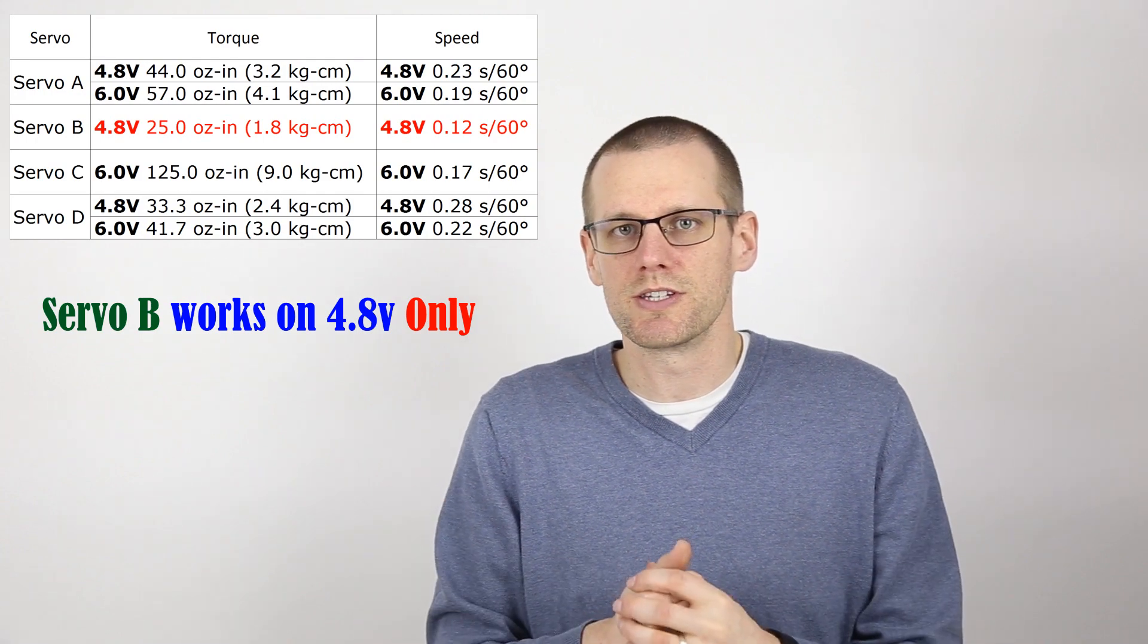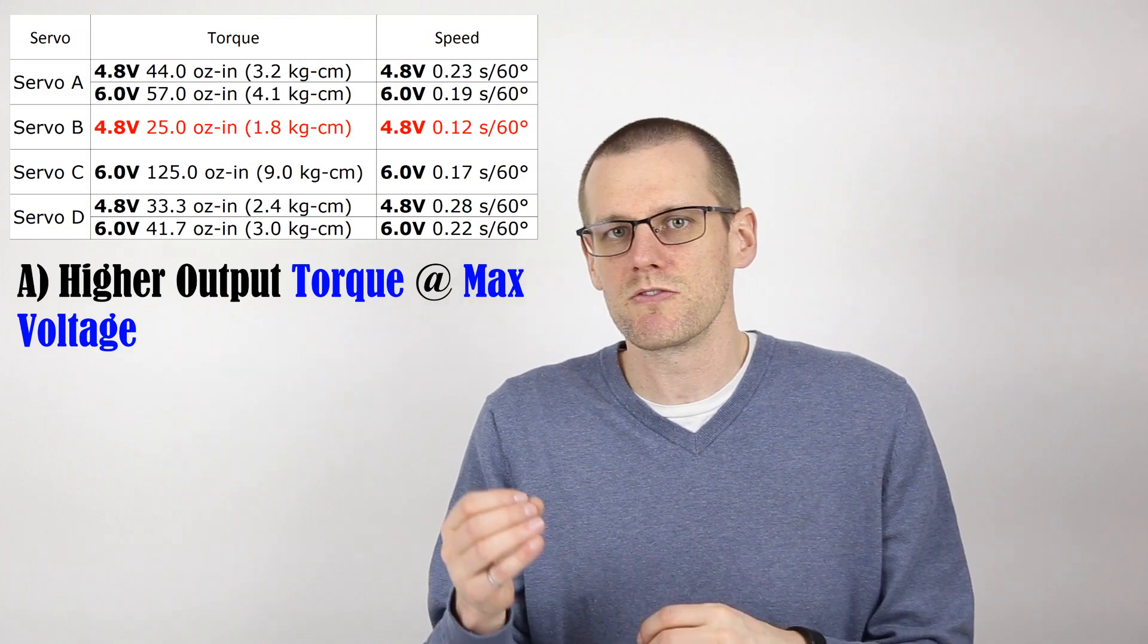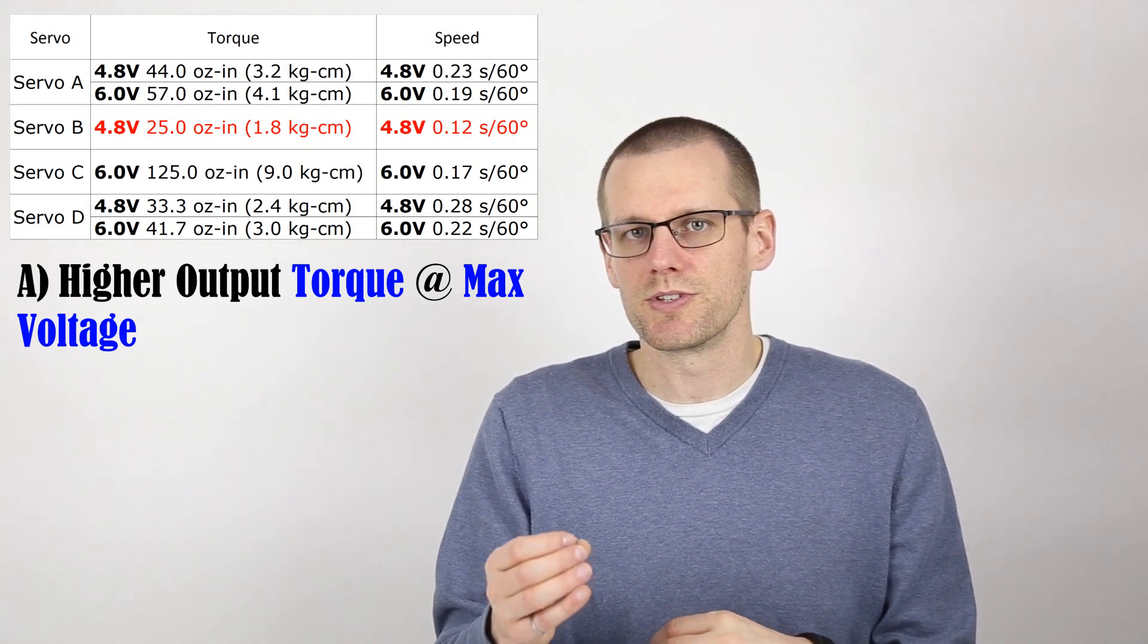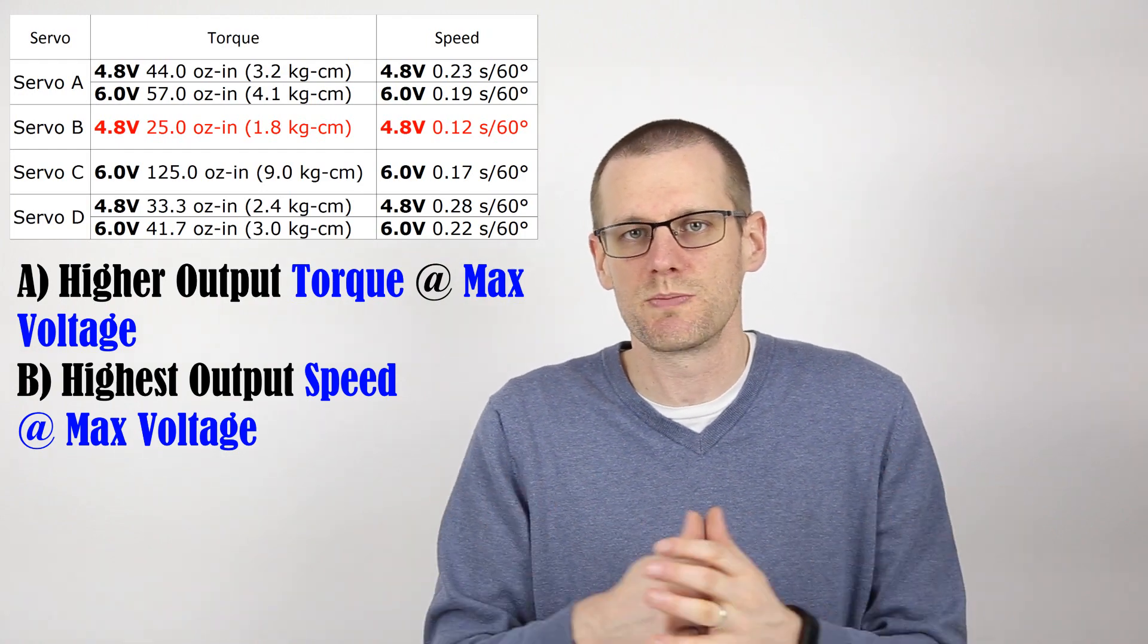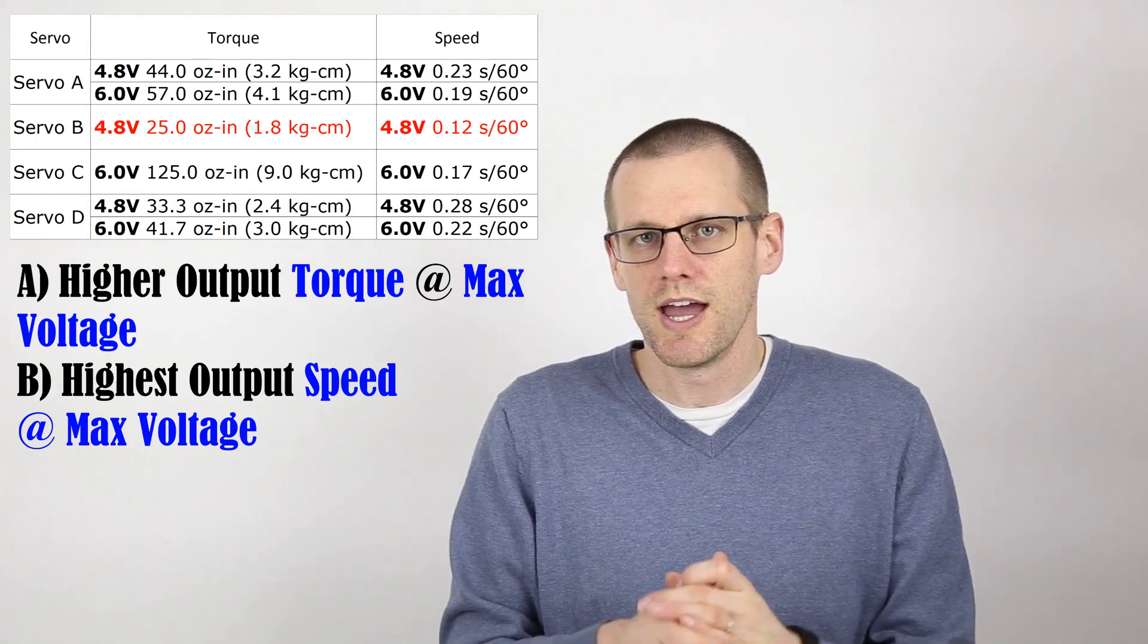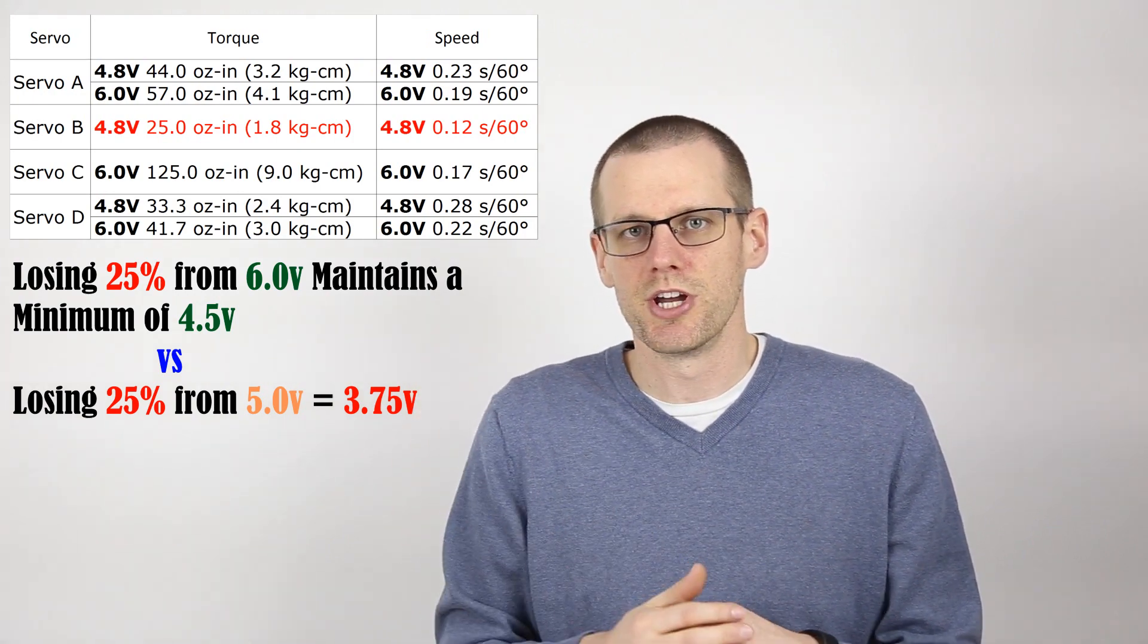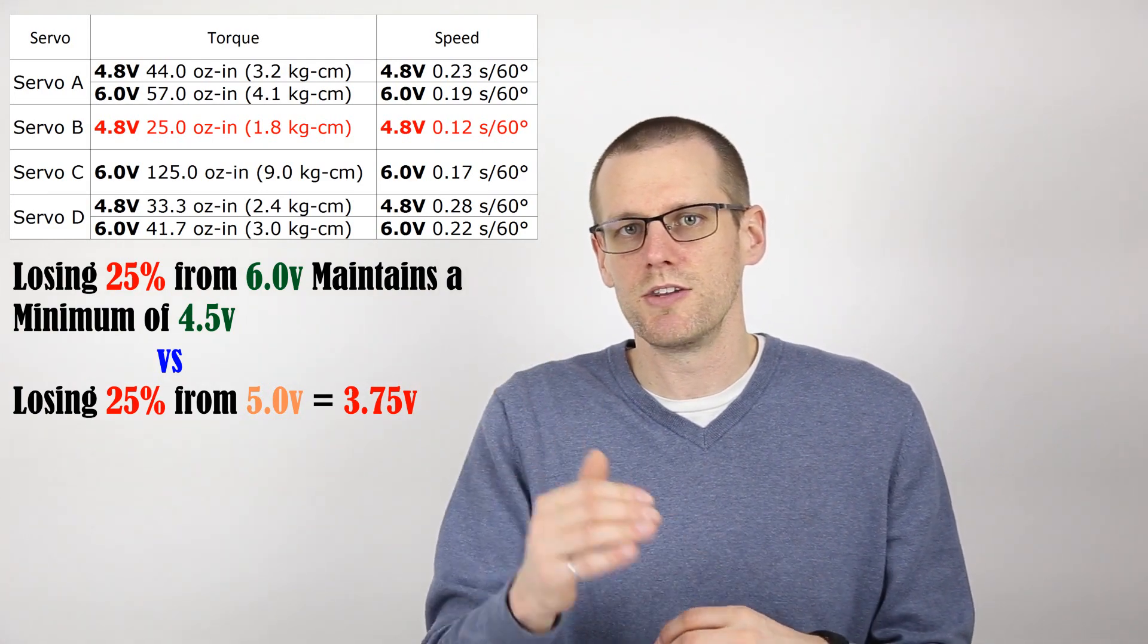Now the reason why I'd suggest doing this is because your servos are going to more than likely produce the most amount of torque that they can under their specific operating range and you're also going to be able to operate those servos at its fastest speed. This way you get the wheels on your car to turn as quickly as possible, the flaps on your radio controlled airplane to adjust very quickly. And the big reason here is that if you lose a certain percentage of voltage from a higher BEC voltage, you're not going to drop below that absolute minimum required to run your receiver.